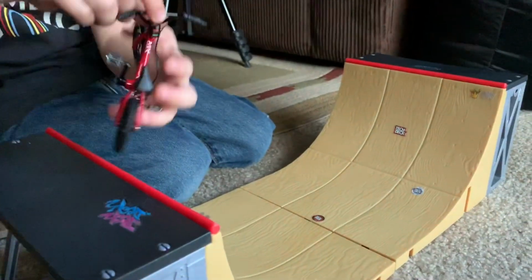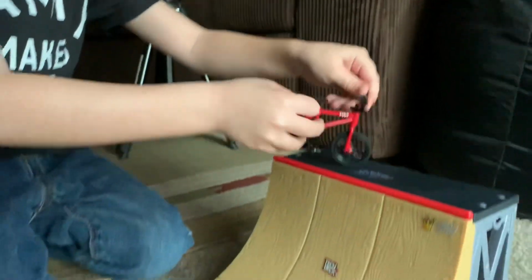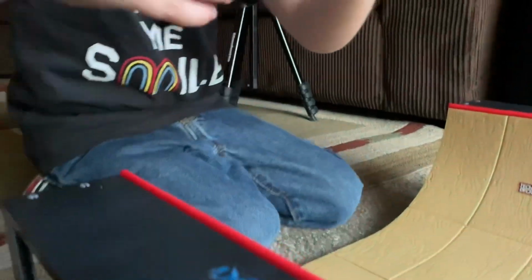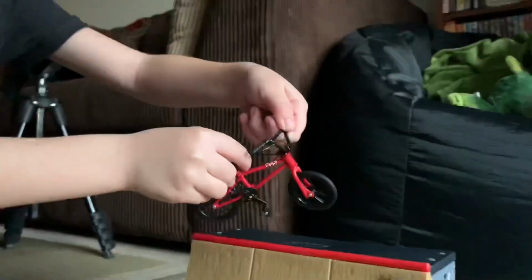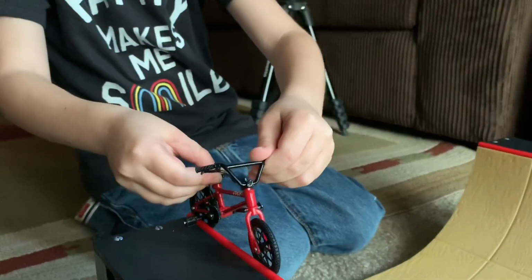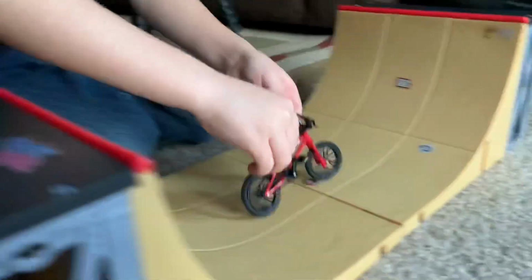Let's get some clips on the ramp. What do you say? Yeah. All right, let's do it. I'm going to try the brake. Sick, dude. Let me see a backflip.